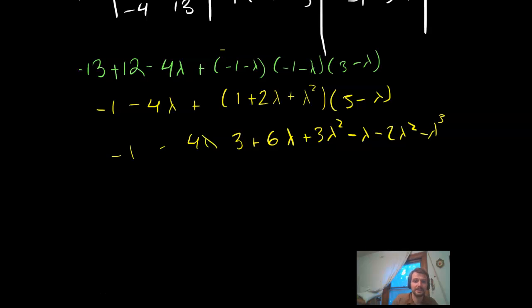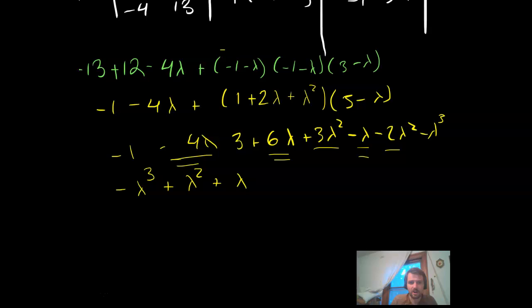Alright, great. Now let's put everything together and say this gives me a negative lambda cubed. Let's group all our lambda squared. So I have this one and this one. So we have plus lambda squared. Let's group all our lambdas. So I have 3 of them. So that'd be 6 minus 4. So that'd be a single one. So plus lambda. And then our constants, I really have here just -1 plus 3. So plus 2 is equal to 0. Alright, great.